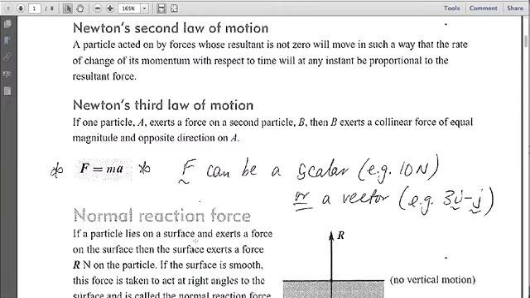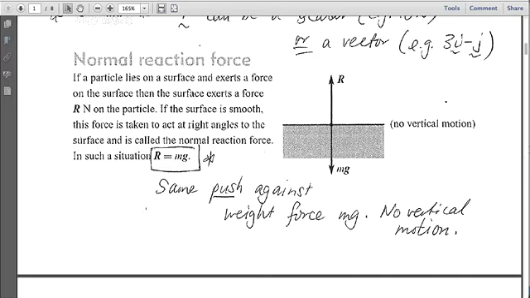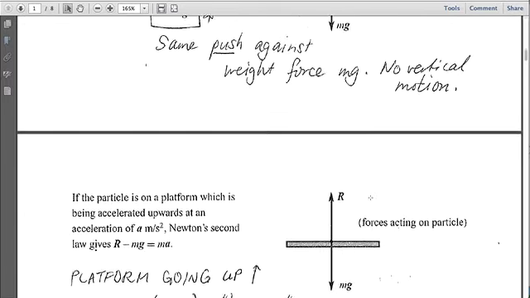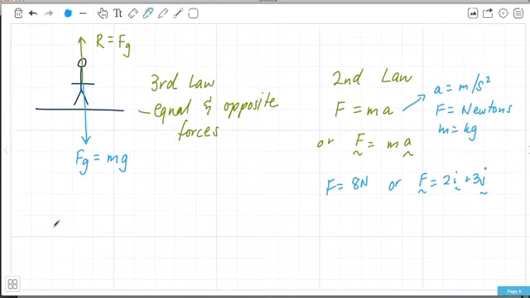So knowing that, last thing that we need to look at, with normal reaction force, I've already shown you what happens when you have a person standing on the earth. So that's represented by this diagram here. No vertical motion, a push of the earth against the person. There are two situations that differ from this, and that's if you imagine something being on a platform. So imagine that you've got two situations. You're in a lift, right? So you've got a person in a lift. This lift is going down. This lift is going up.